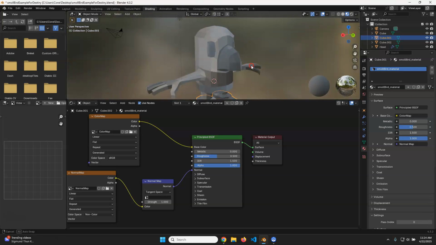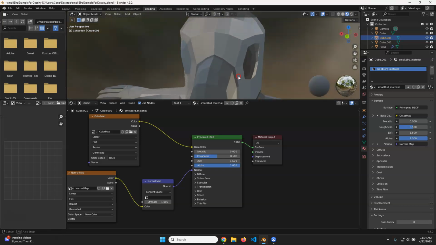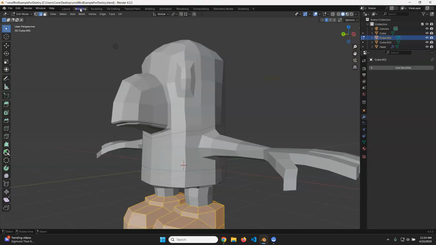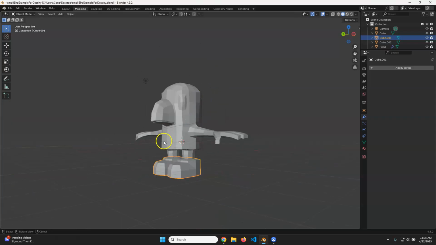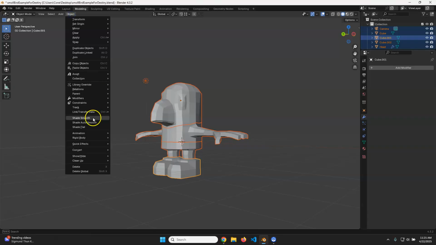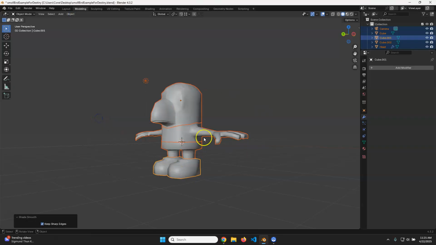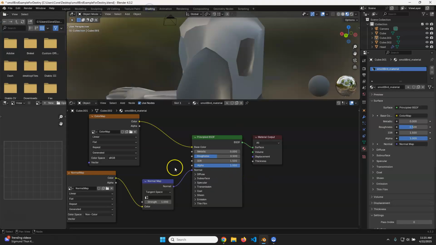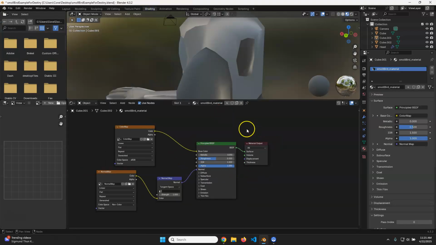The next thing we need to do is this. I need to make some adjustments to the actual model itself before I go to the next part. So go to modeling. I'm going to select all of it. Then we're going to go to object, and I want you to choose shade smooth. That way, when it makes the normal maps, it'll be soft and it'll just make it hard like it's supposed to be. Okay, back to shading. All right, that should be good.